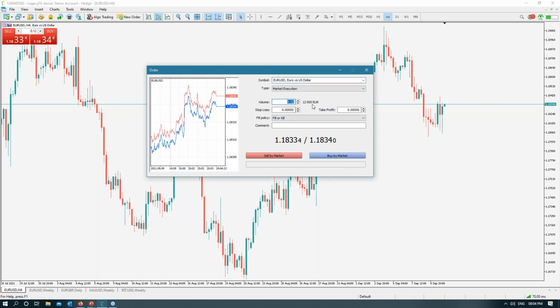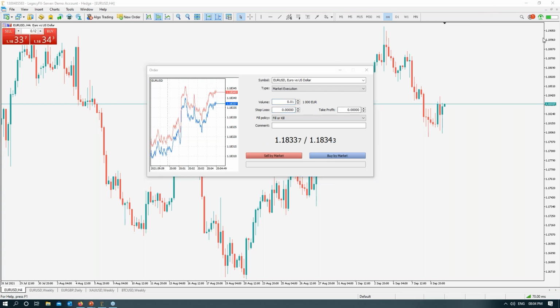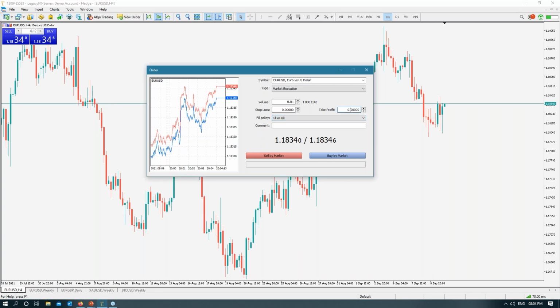And obviously you can here determine your volume, which is your lot size, right? So 0.01 is a micro lot. This just means, depending on the leverage that you have in your account, this is on 1 to 100, obviously it becomes 1,000. You set your stop loss based on the level of this price on the side, and you have your take profit, which is again the same scale. So let's say here we would want to take a sell and we want to have a stop loss. We don't know where any of this goes yet. We're going to get back to that later when we start doing the trade execution, the entry points, the technical analysis to find our entry points.